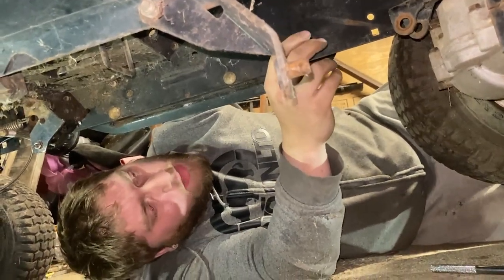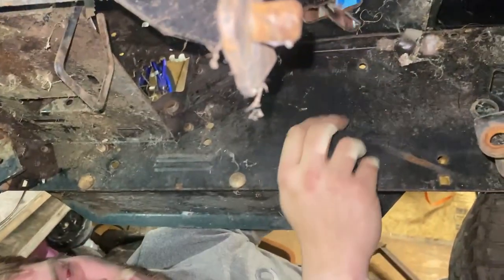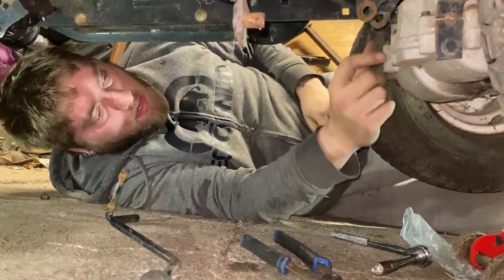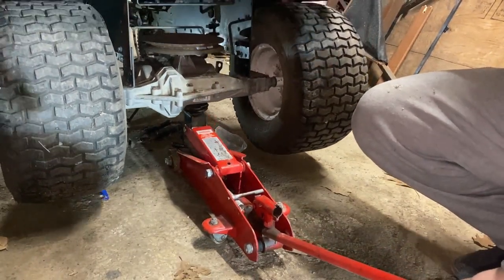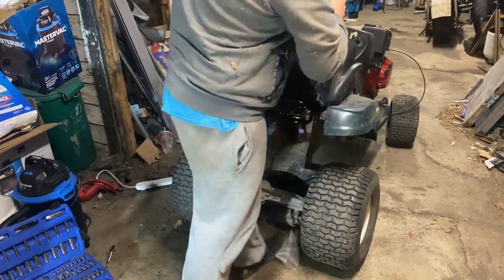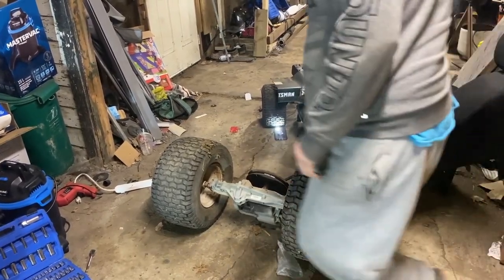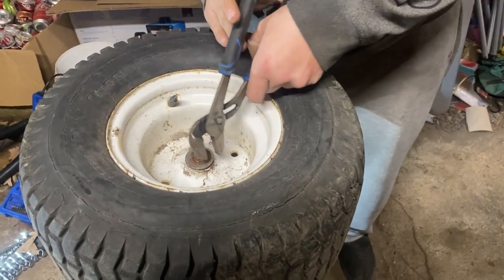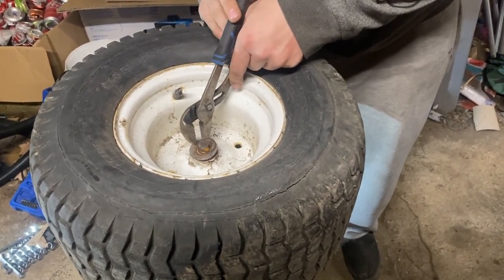Cool. Shift linkage is off. See if we can get it through the top. Boom. Done. Put the chassis on the ground. We can drop the car jack and try to take these wheels off. I just don't know the right way.